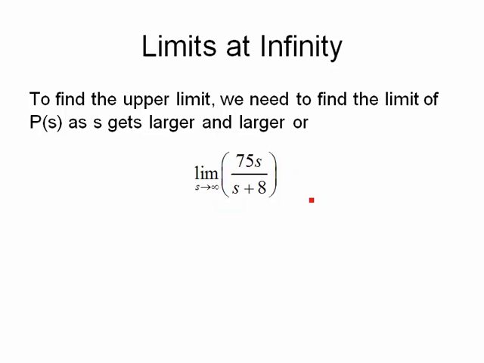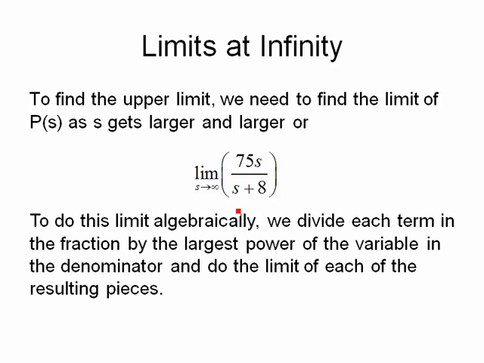So when we say a limit at infinity, instead of getting closer and closer to some number like 6, now we're just making the numbers larger and larger and seeing what happens as we put them into the function. We can certainly make up a big table like this, and in fact we just saw that. It looks like we were getting numbers in the mid-70s.